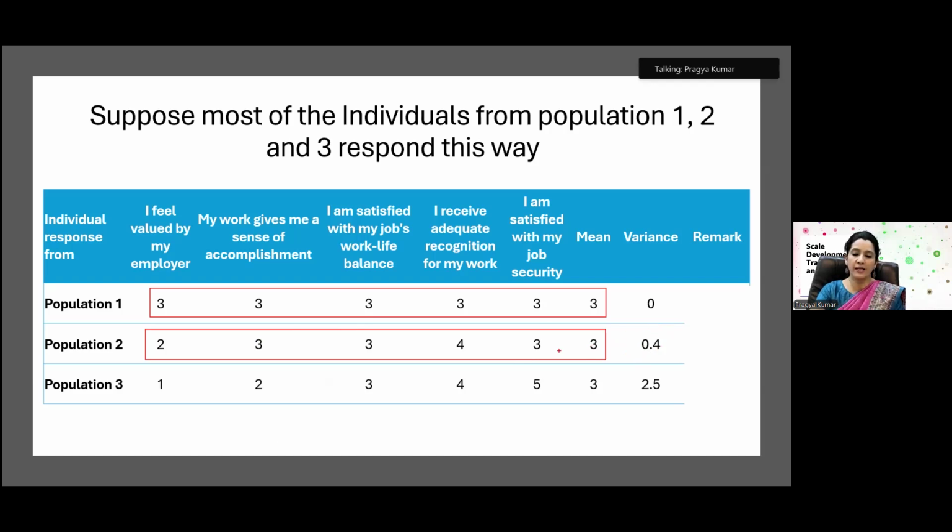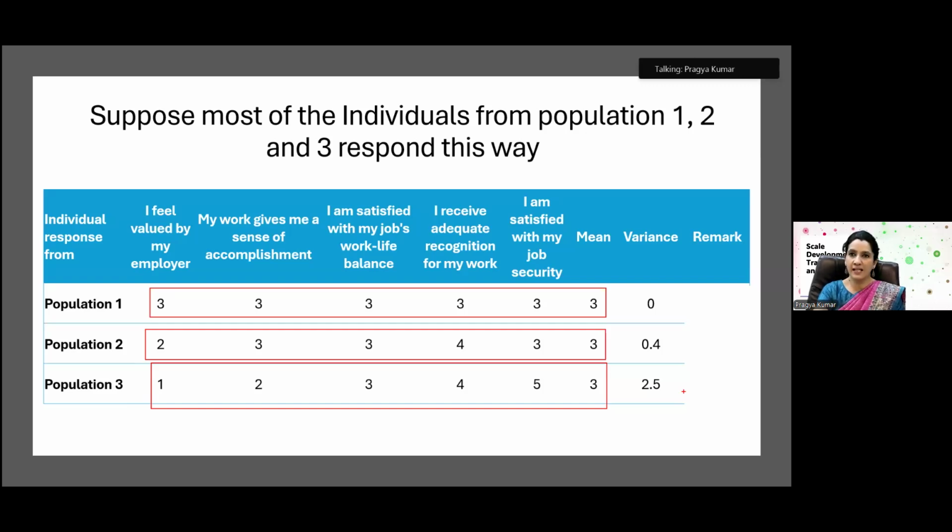So variance is 0.4. And in population 3, if you see the individual scores, it is 1, 2, 3. So everyone has a deviated score. Someone is saying 1 in this item and someone is saying 5. So this variance is how much? 2.5. So what is your interpretation?